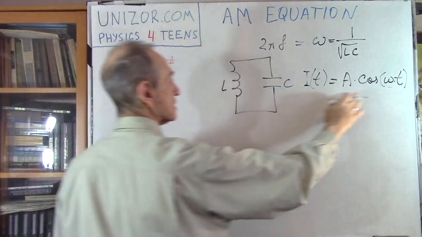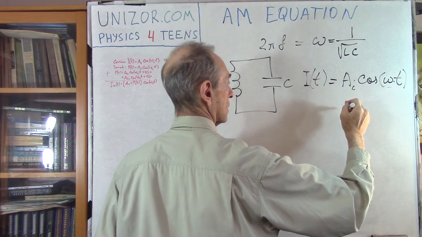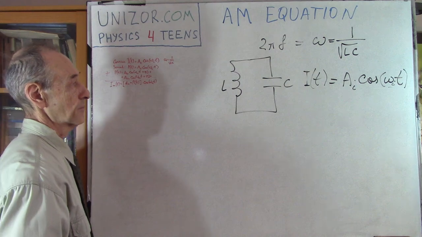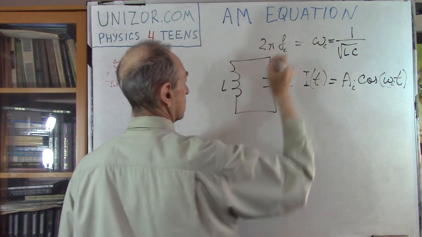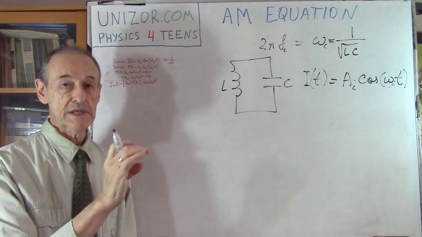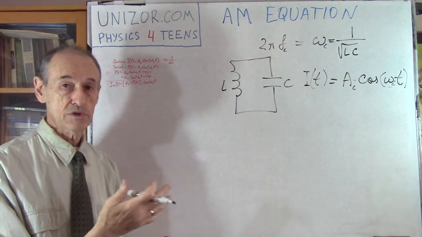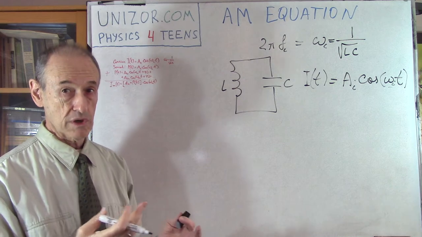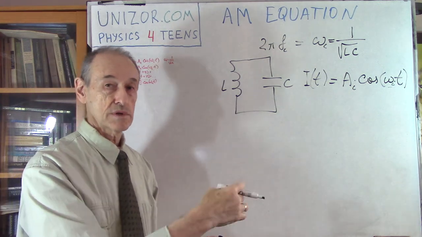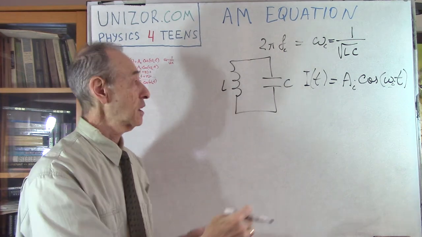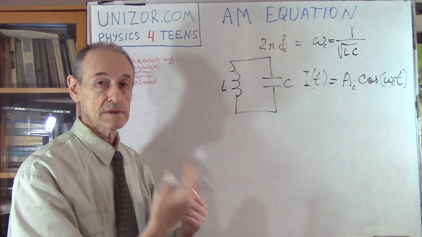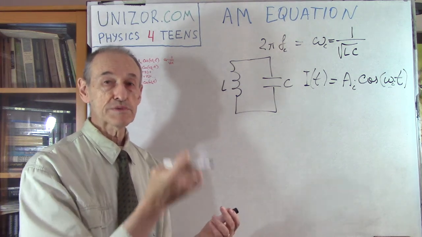This type of transformation should be achieved by putting certain connections and other elements into the circuit. But right now I'm interested in how in theory it can be expressed in equation style. We have Ac as the amplitude of my original carrier and ωc as the angular frequency of this carrier LC circuit. Now let's assume we have some source of sound - one particular note, one tone. It's vibration of the air, a change of pressure. When this pressure comes to a microphone, it does something inside and produces a current that oscillates with certain amplitude and angular frequency which corresponds to the note being played.